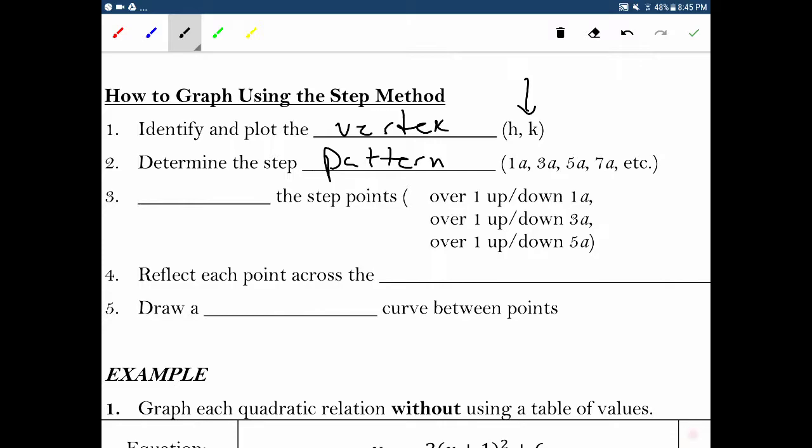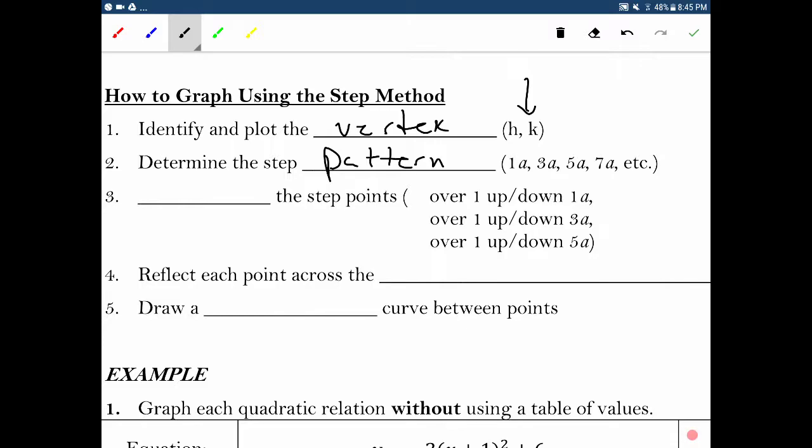This one goes to 7. You could go forever, but how many points do you need to draw on your parabola, right? So 1, 3, 5 is fine. That's enough for 5 points, which is plenty. You don't need more than 5 points to plot your parabola. Sometimes we only get 3. It's better with 5, but it doesn't matter.